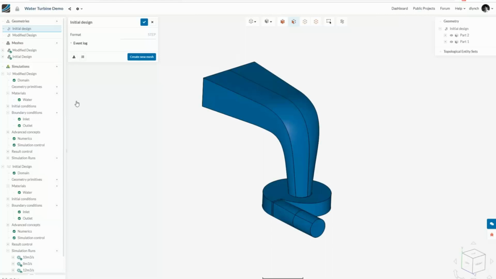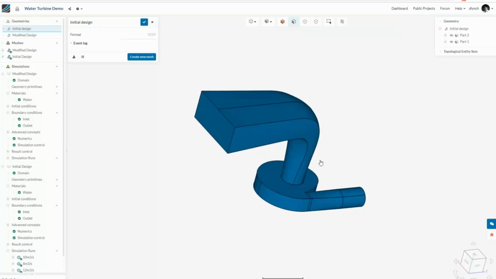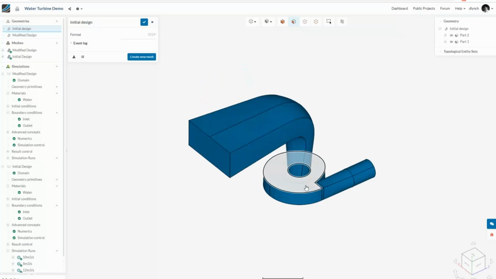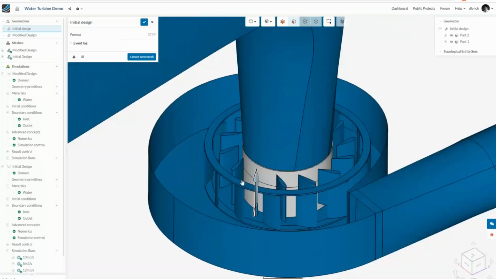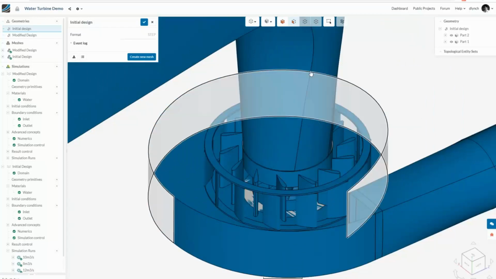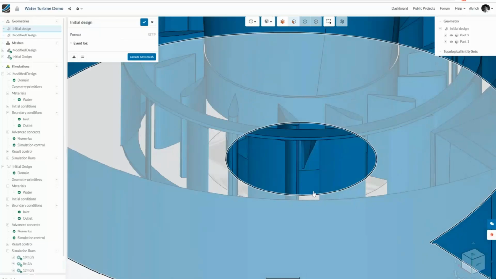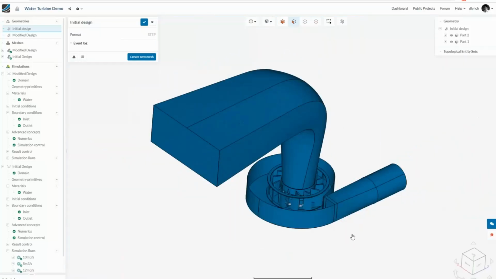So firstly, what we want to do is start with our geometry. And what we actually want is just the fluid domain. That is, we want to extract only the fluid part from the external geometry that we would have designed. So if I just hide a few faces here, you can actually see the geometry of the structure inside, and hiding that one there. Once again, we can see the blades in there as well. So this is our fluid domain that we're actually going to simulate.